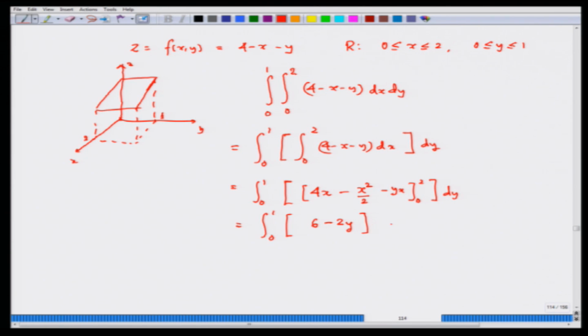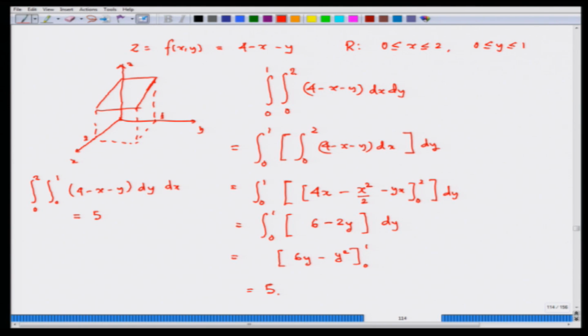So, now I have calculated this integral, and then I will get this one. What will I do now? I will just have to do this. It will become 6y minus y square from 0 to 1, and you know that this will give the answer 5. You can also check it the other way: do 0 to 2, 0 to 1, 4 minus x minus y dy dx. You first integrate with respect to y holding x constant and you will get a function of x, then integrate with respect to x. You can verify that the answer would again be 5.